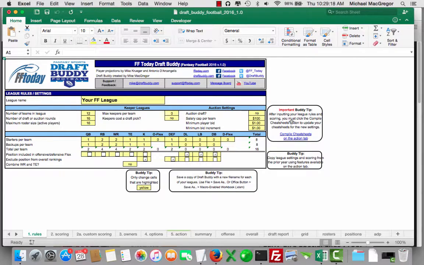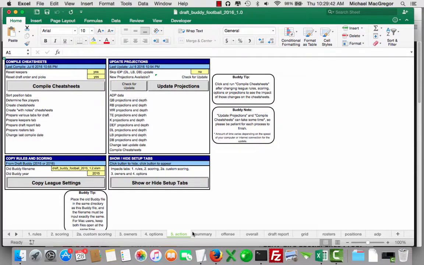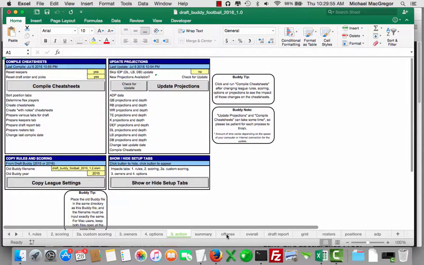And the first thing I noticed here is the compile cheat sheet runs the process, but doesn't necessarily update everything the way it's supposed to. Now it seems that a second time doing it does update it, but the one time through does not. So let's start with an update. All right. In fact, I think it's just if you update projections and then compile cheat sheets, then it doesn't necessarily update the cheat sheets appropriately. If I just did it straight away, then it should work. In fact, let's test this out.